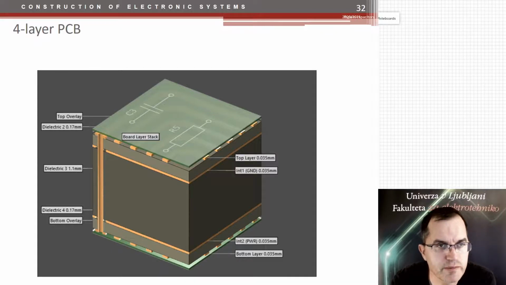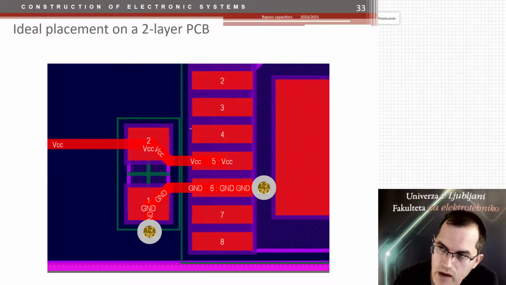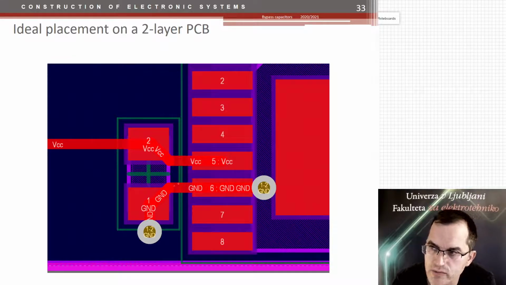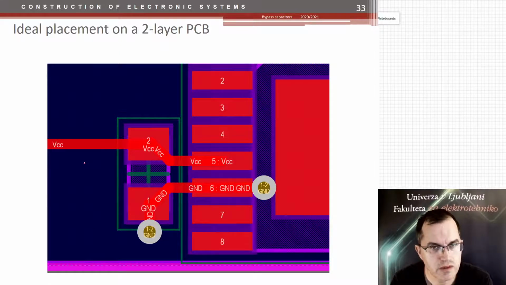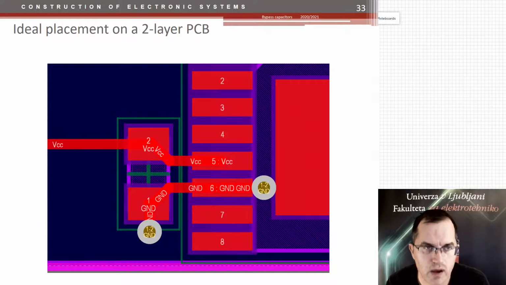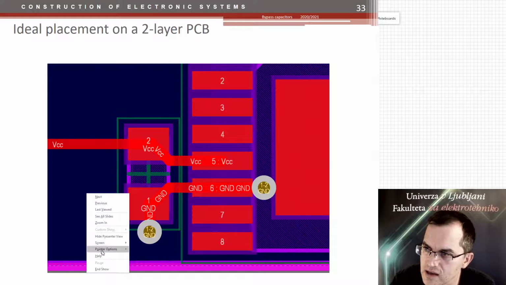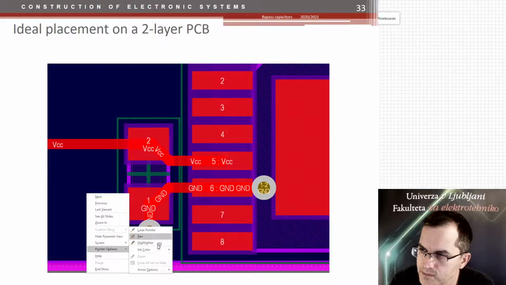So on a 2-layer PCB, the ideal placement would be like that. So you have a very, very short connection to both pins, and you have a ground plane below, and you can connect to the ground plane via wires. So let me just select the color. I will use orange here.